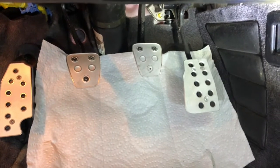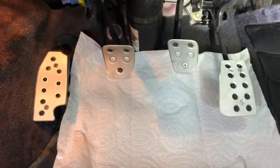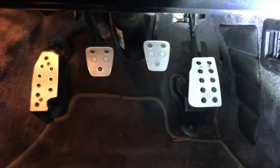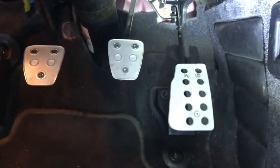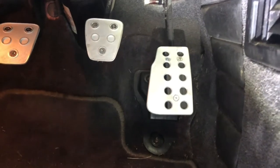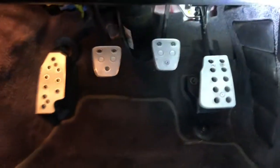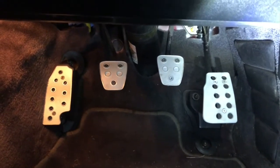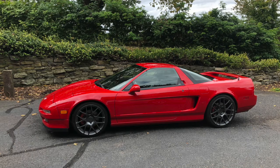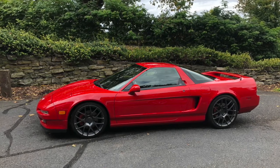With the aluminum looking pedals, maybe I'll remove the paper towel to give you another view. Okay, so this is kind of the finished product. So again, the brake pedal, I kicked a little bit to the right, and the gas pedal, I kicked a little bit to the left. I did have a tough time getting the screws in the gas pedal, but it did seem to work. I think the last test is the test drive. Well, it worked. I gotta be honest, it's very close to the way a BMW pedal is set up, which is exactly what I was going for.